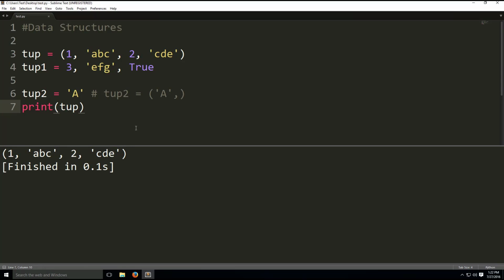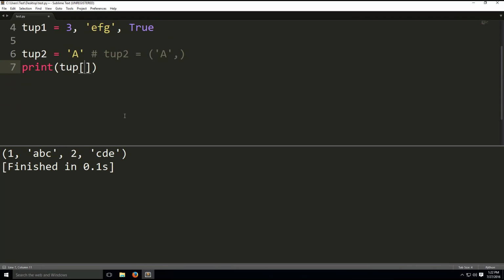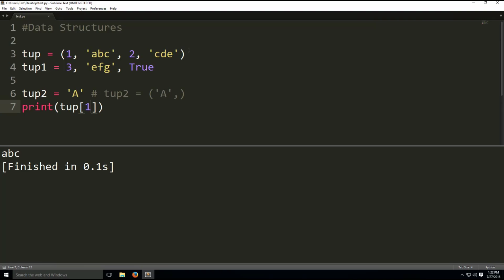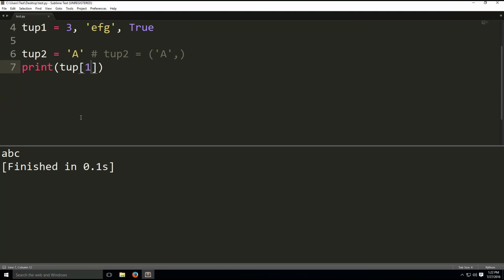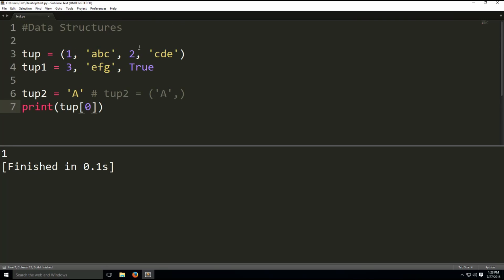You can also print elements of the tuple. Instead of printing the whole tuple, we just print a single element. Remember, 0 is inclusive. So we have 0, 1, 2, 3 in this first tuple. When we said 1, that means we got ABC in that tuple, but when we say 0, we got the 0th element.